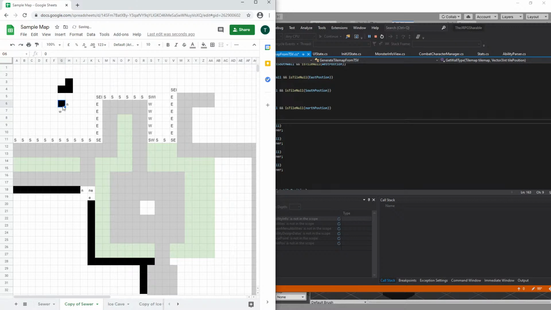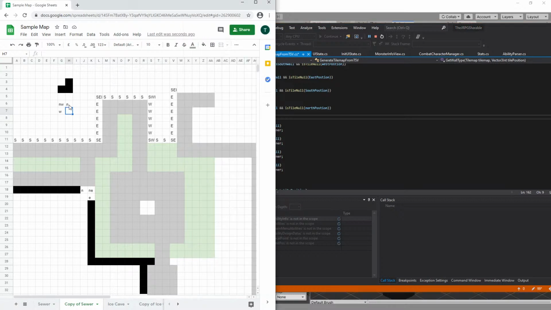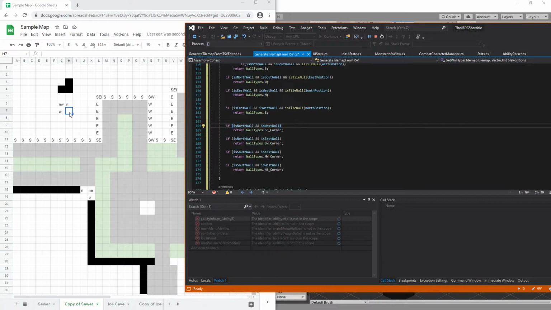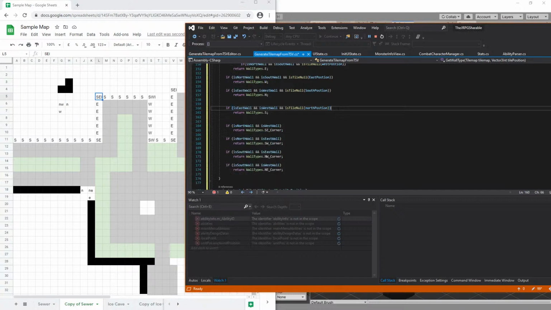This would be a west facing. So this would be a northwest facing. And in this situation, the way you tell is by this square not being null. That's how you tell whether it's a northwest or a southeast inverted.